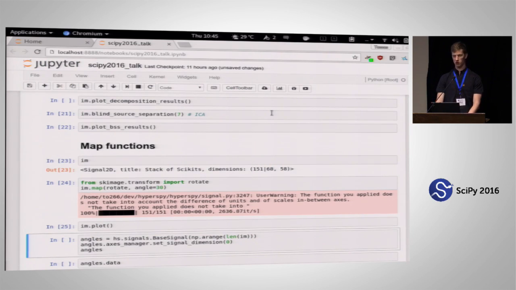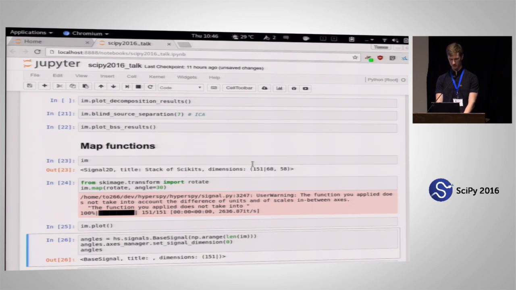It's more interesting or more useful when you want to rotate by different amounts. So what you do is you just wrap the array that contains the angles you want, in this case, angles. It could be any function, as you get. You just wrap the function in a HyperSpy signal and make sure that the navigation spaces for the argument and for the signal that you apply to are identical.